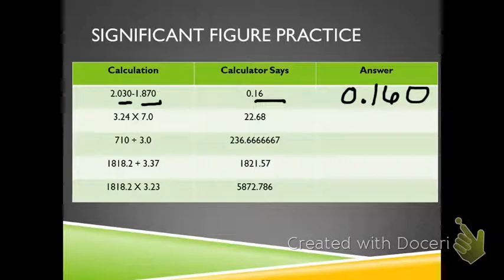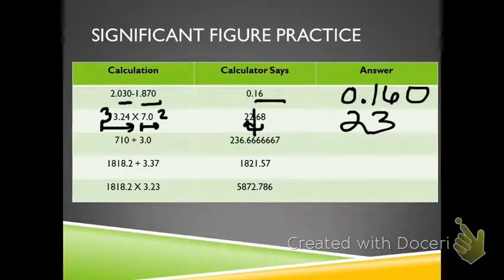The second one is multiplication. I will do sig figs. Applying the Atlantic Pacific rule to 3.24, I am starting in the presence of a decimal and moving this way. That means I have 3 significant figures. In the second one, I'm also in the presence of a decimal. Once I hit that 7, all numbers count, so I have 2 significant figures. Out of 3 and 2, 2 is the least. So when my calculator says 22.68, I know that's not the answer because that has 4 significant figures and I'm only allowed 2. To keep 2, I'm going to keep the 2 and the 2 and chop it off. The 6, however, tells me to round up, so my answer becomes 23.